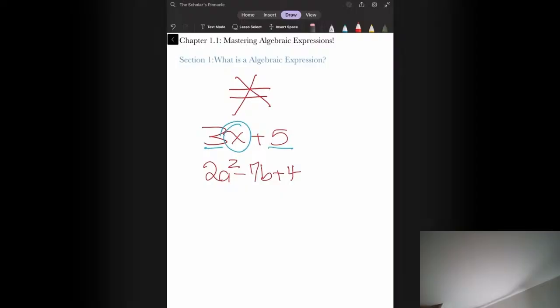The main difference between numerical expressions and algebraic expressions is that numerical expressions contain only numbers, while algebraic expressions contain variables, like in this case. Here's a real life example of some algebraic expressions. Take, for example, you're shopping. If an apple costs x amount of dollars, then 3 apples would cost 3x.